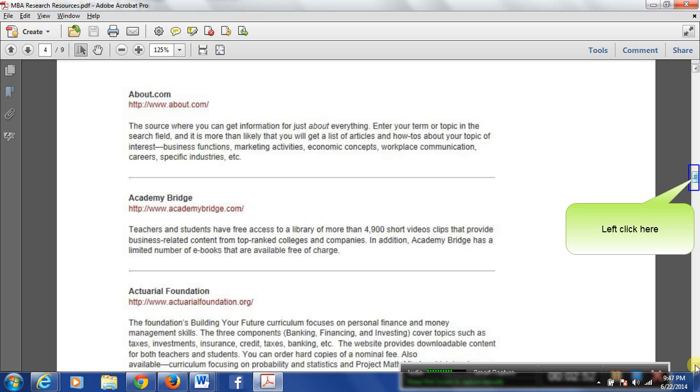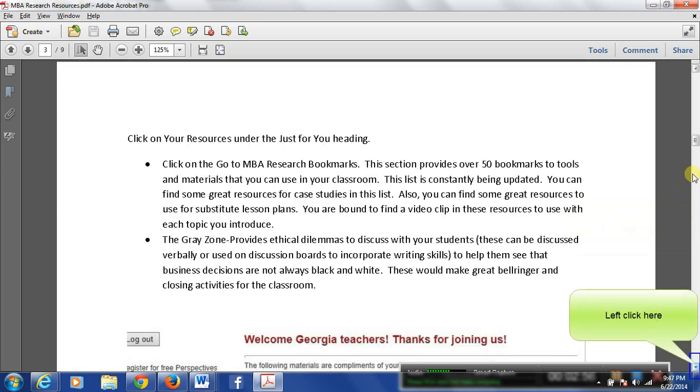I've used several of these resources in my classroom before. The biggest thing that it costs you is your time in order to use these, because it does take some time going through looking at the websites, seeing which ones you may find beneficial. They have done great to provide you with a brief description of the website. Again, there are some great ones here. I have even used some of these websites for substitute assignments that I've left with students when I was out of the classroom. Another thing is, some of you look for case studies to use in your classroom, and you can find some great case studies on these websites.